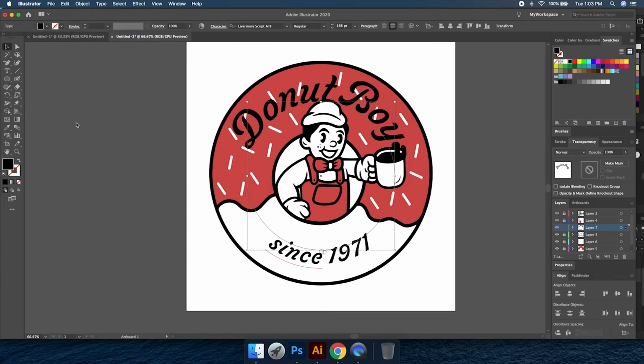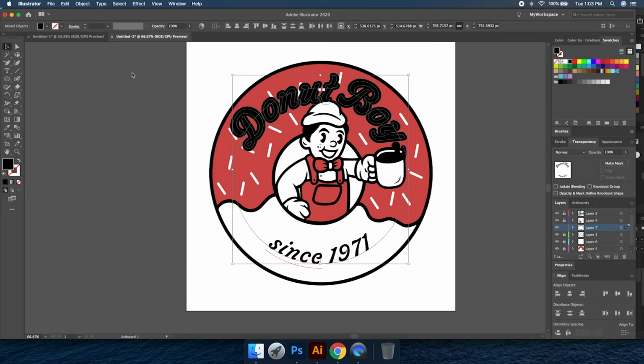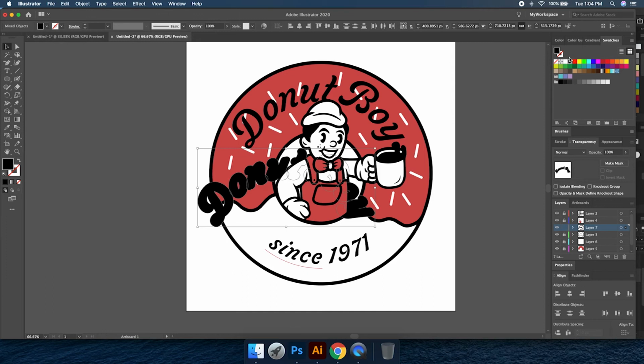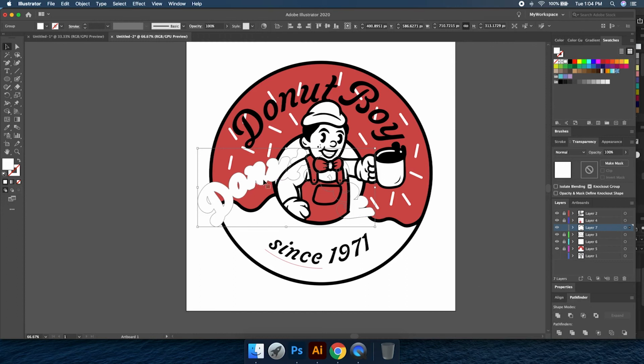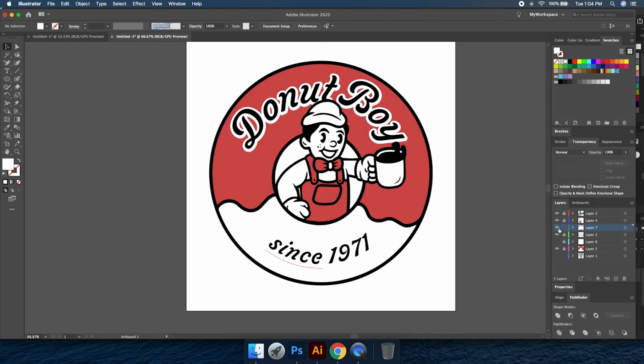Next up, to make this text pop, I'm just gonna expand it, offset the path a bit. We're gonna go with a round, let's try 10 pixels. Grab that out, paste it in, turn it white, use the Pathfinder, merge all those lines together, and then throw it right back behind. Might be a little bit too much. I might try flip-flopping these.